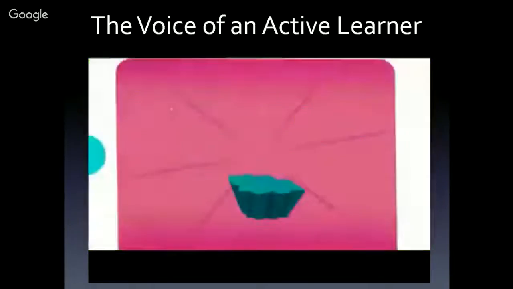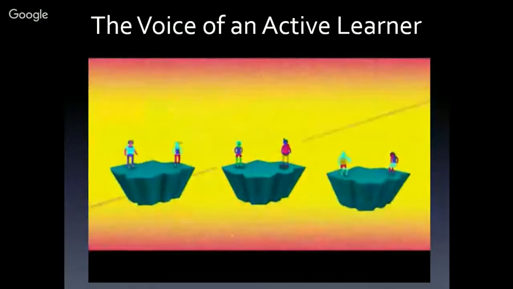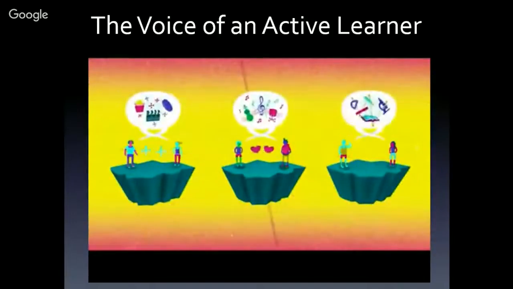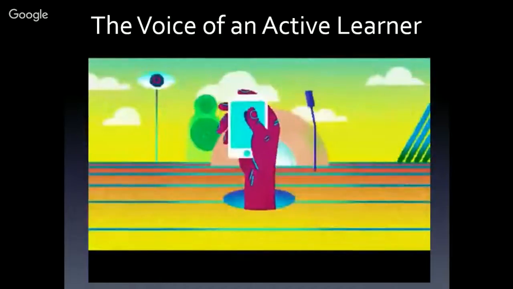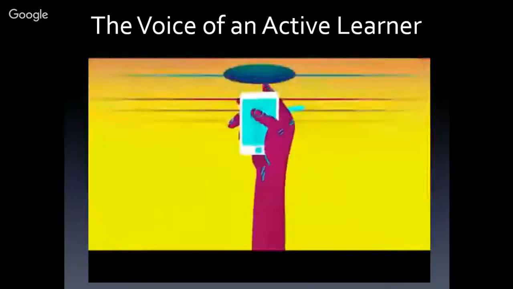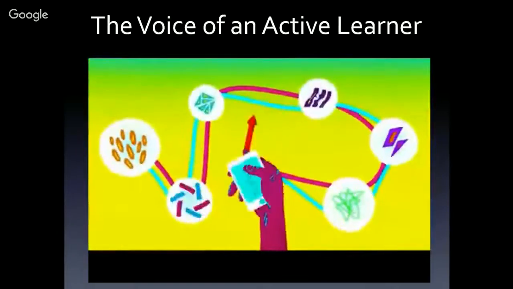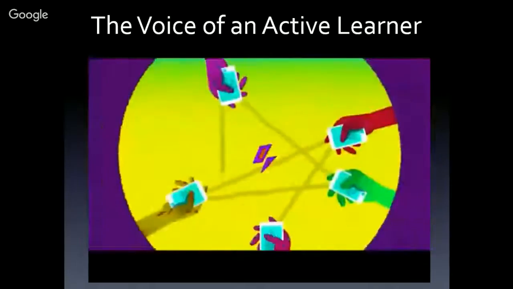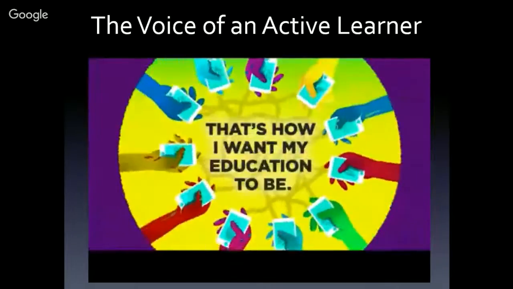I use mobile devices to connect with friends, classmates, and teachers. And when I'm more connected, I'm more interested. I don't buy music at a store, or movies or books. I get them instantly online. And when they excite me, I share with friends. That's how I want my education to be.